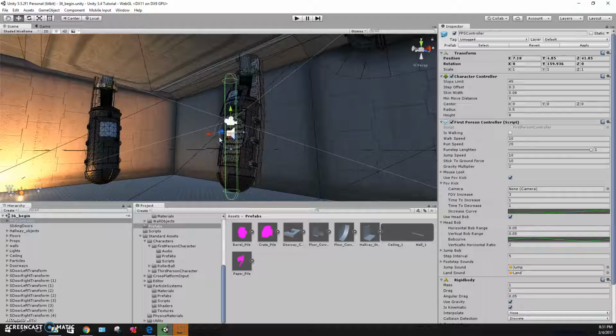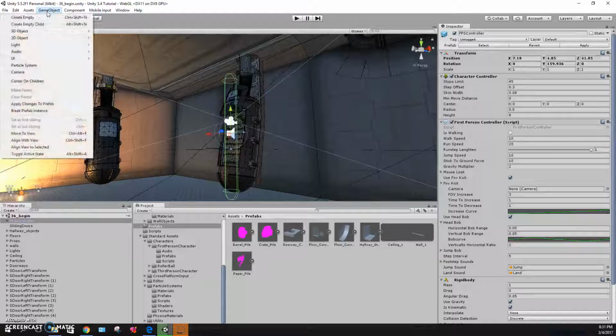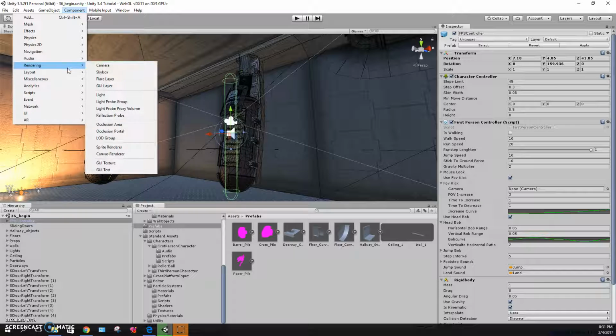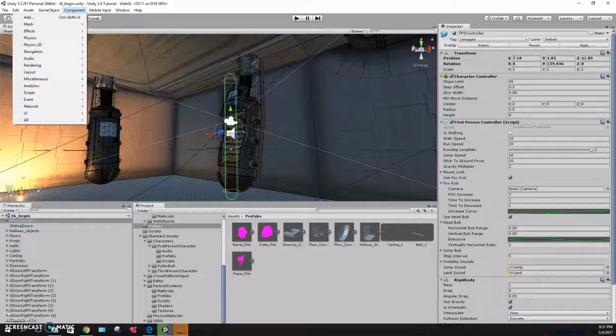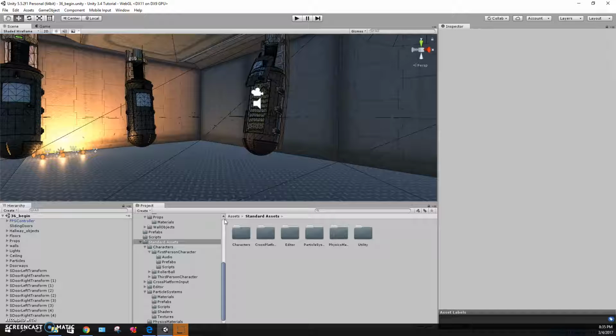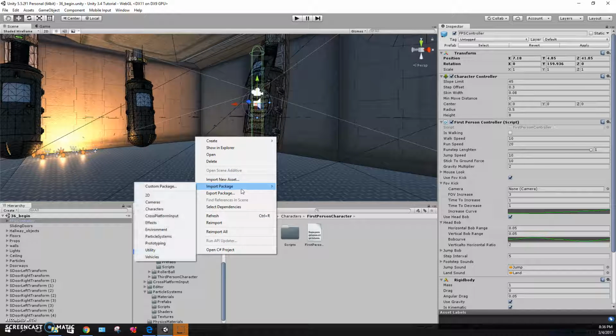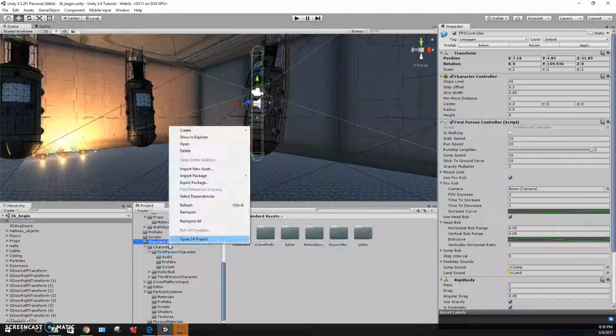So basically, Unity comes with controllers, and I believe that you can create them pretty easily. I'm going to have to remember how to do it. Hold on. Okay, so the character controller that I have was actually downloaded by right-clicking and doing import package and custom package, or not custom package, sorry. Import new asset?